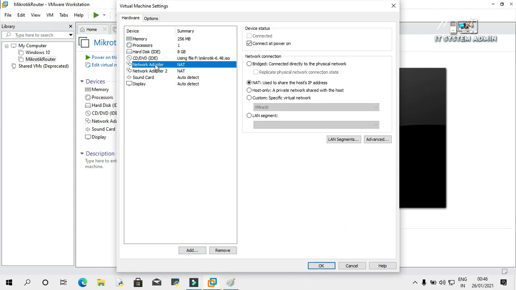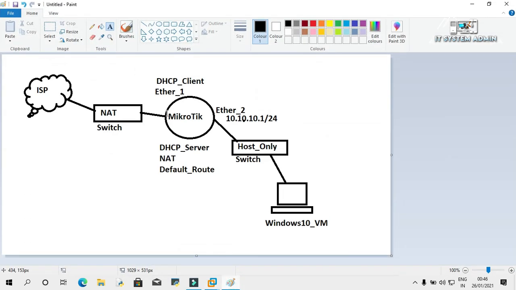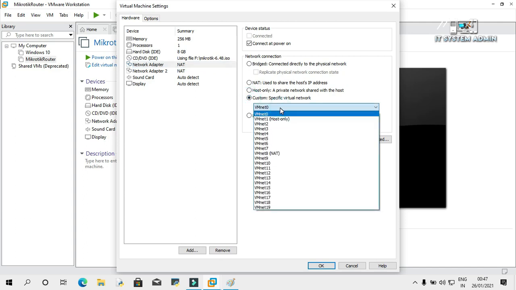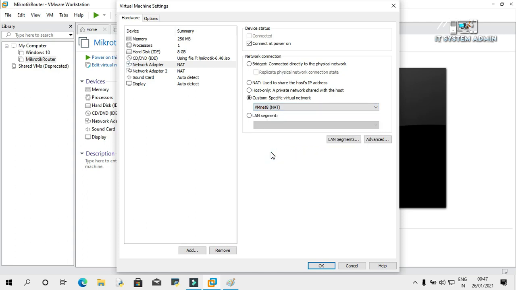This is the first network adapter and this is the second network adapter. The first network adapter should be NAT. So select the first network adapter and click on custom, then click here and select VMNet 8, that is NAT.